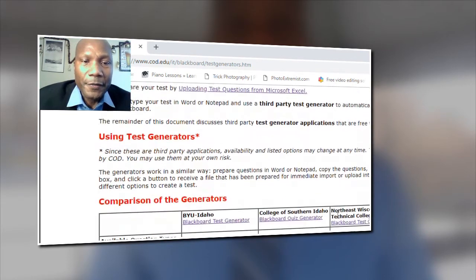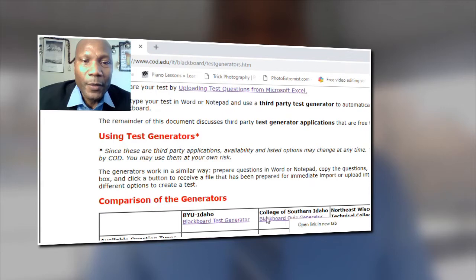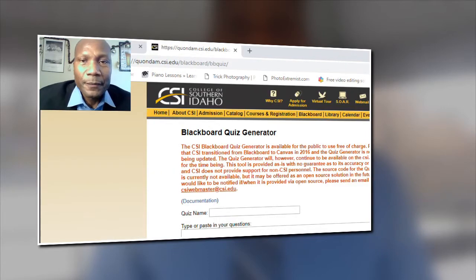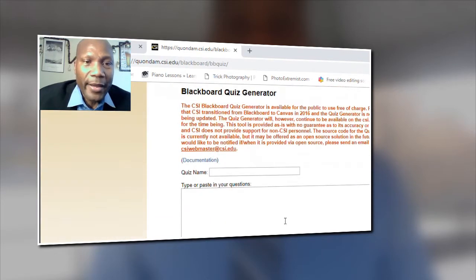But what I want to get to right now is this one, College of Southern Idaho. I will look at their tool, and I've tried it before. What I like about it is that you do not have to go through a whole lot to generate a question. You just paste your formatted question there, indicate with the answer indicators what is multiple choice, multiple answer, true, false, and it will give you the result, the output. So I don't need to go back there and say multiple choice or true, false. No clicking to select from any menu, just paste the question there.